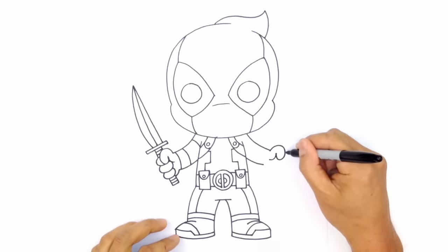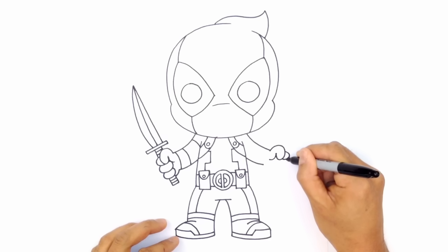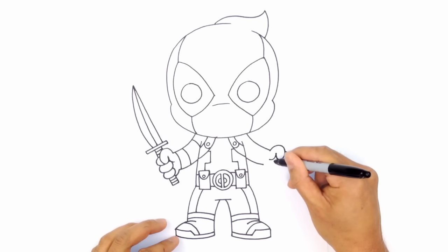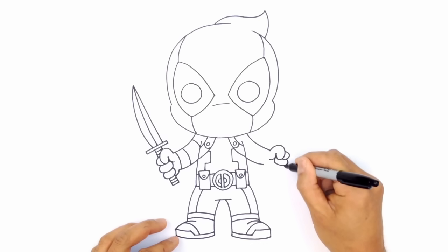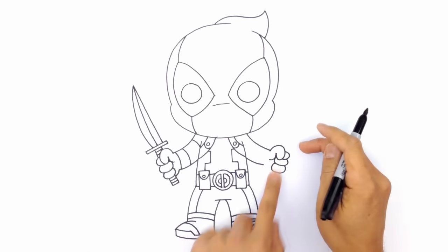Let's draw on the first finger. So up here on the thumb, we're going to draw a curve. We're going to do an overlap. So from here, we're going to curve around in behind that thumb. And then again, we're going to draw it one more time. Little curve like that.